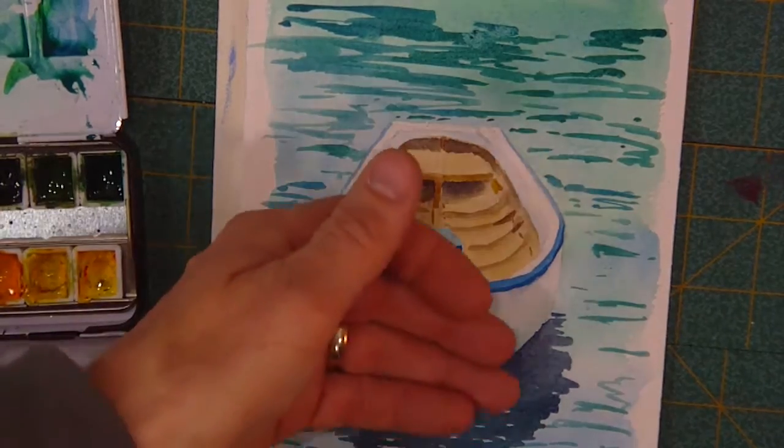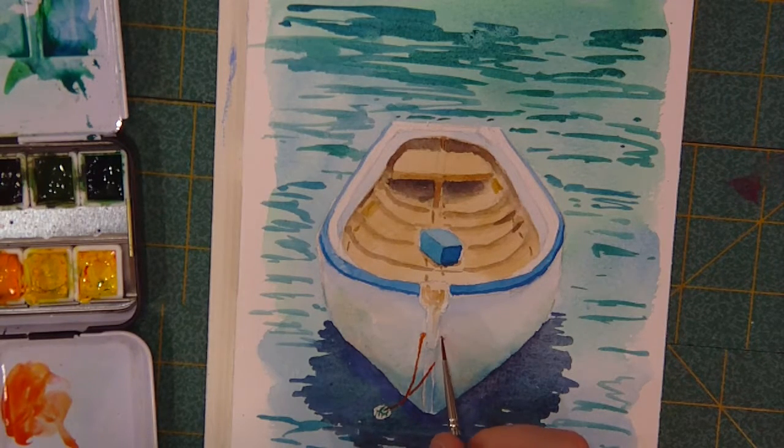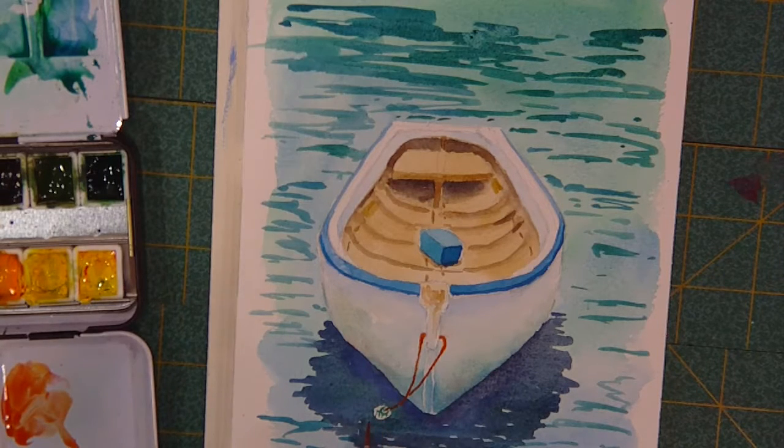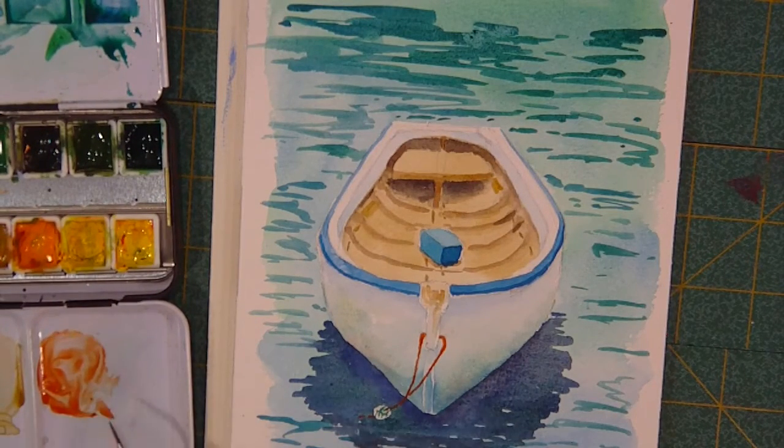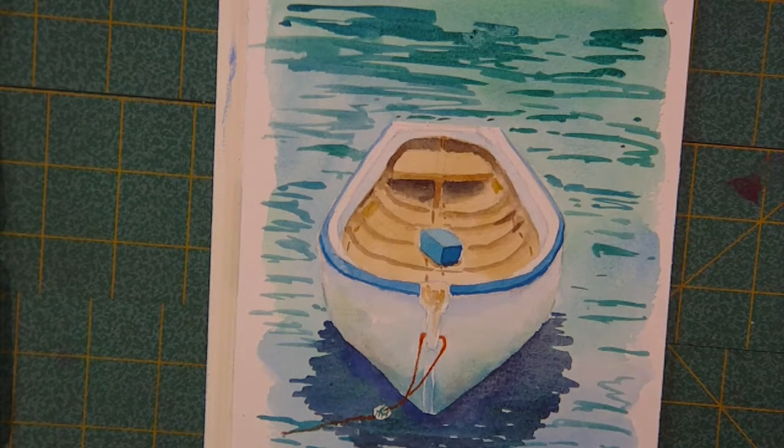So I'm going to make sure I get a nice thick orange. And I'm going to try to put that on because it looks like it's mostly dried up. Or it's dried enough anyways that we can paint a rope. I'm going to get my orange a little bit more watery, and I'm going to paint it as though it's kind of in the water but going out that way. And there we go. I'm going to sign this one and call this one done.